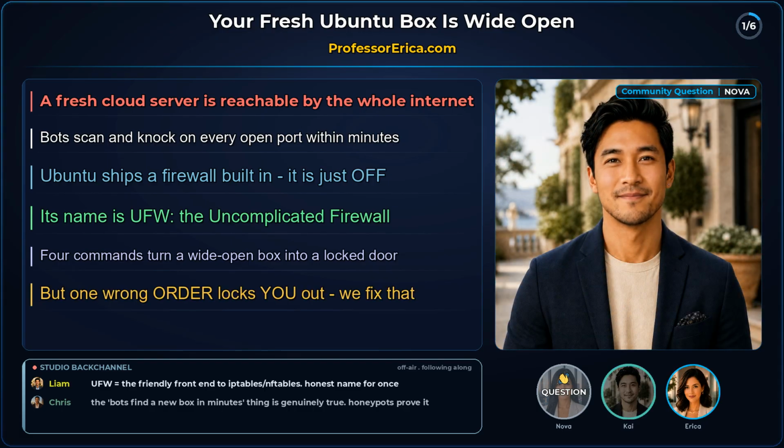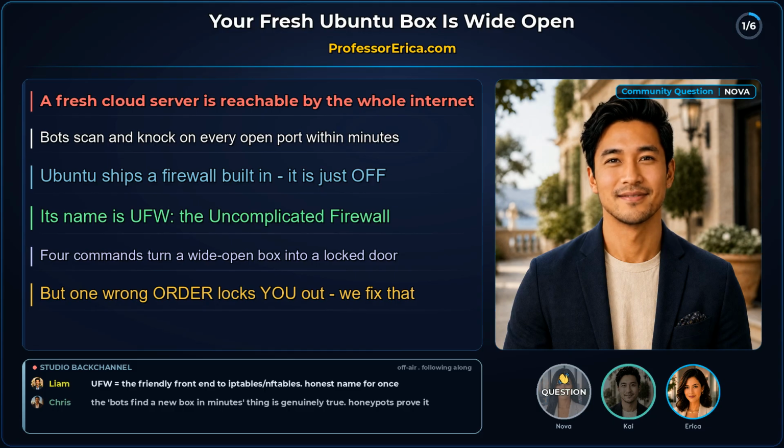But there is one trap we have to defuse upfront because it bites beginners constantly. If you turn the firewall on before you tell it to allow your remote login, it locks you out of your own server. So the order of the commands matters as much as the commands.